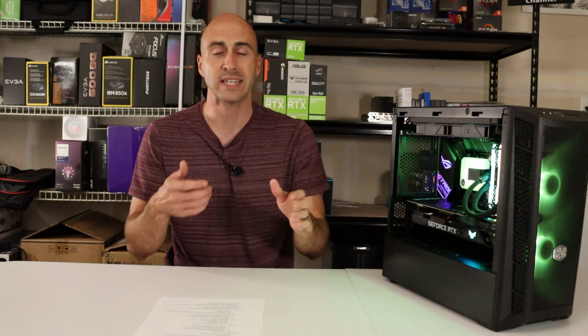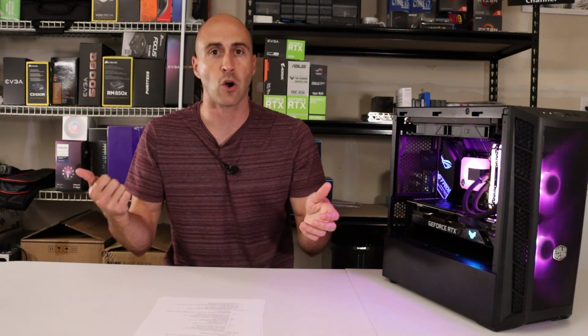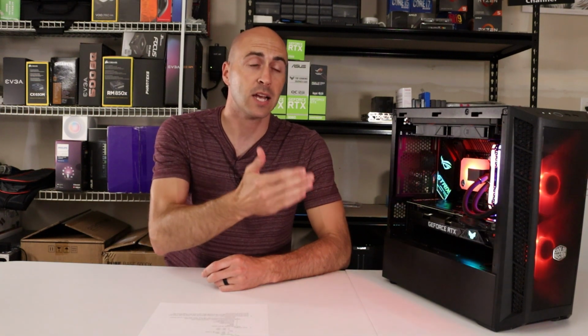This panel is real easy to remove. You do have to apply a little bit of force to pop it off, but once it's off, there's nothing else to disconnect or move out of the way or anything because the cables stay on the case. Good job, Cooler Master. Now that I've talked about the positives on the case, let's take a couple steps back and talk about some of the negatives that it has.